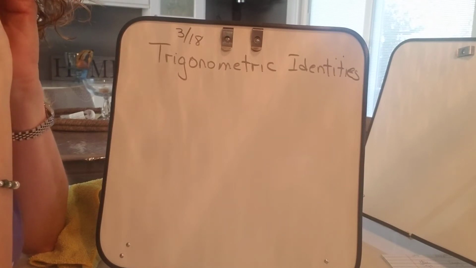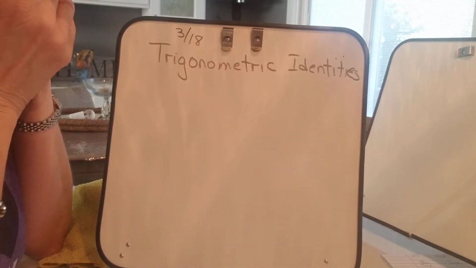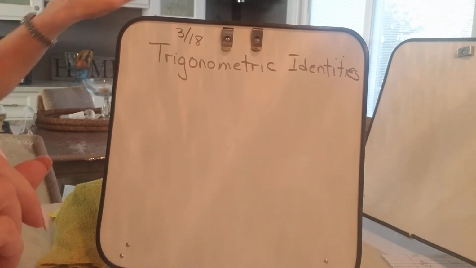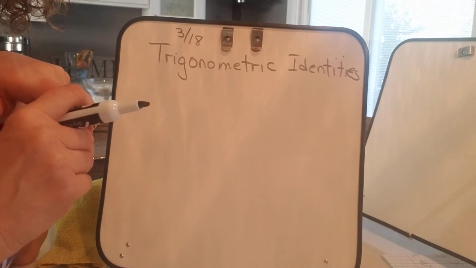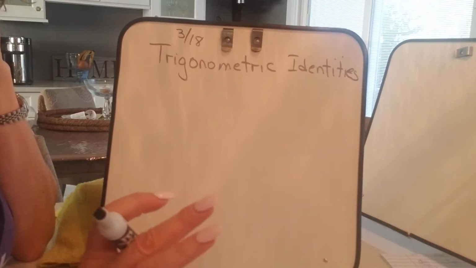Now, with the trig identities, oh, by the way, like my little whiteboard, okay, because I'm in my house. In the background you can see that's my kitchen / dining room. I'm over here, and I'm going to try it this way, see if it works. So just bear with me.